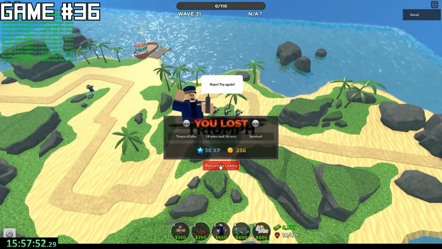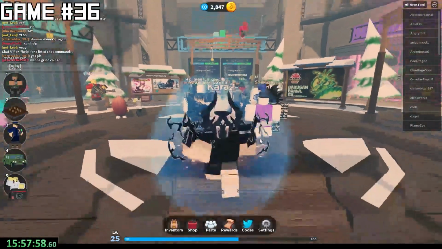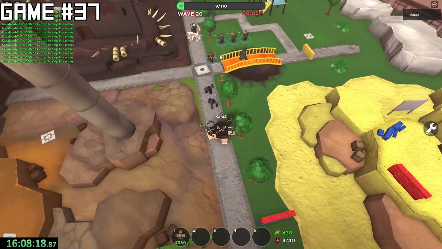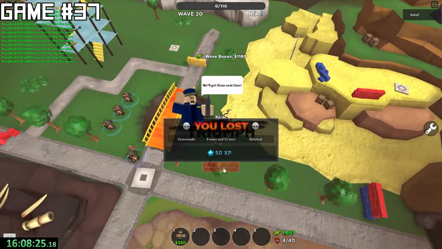On game 36, it didn't go as well. Long story short, I died at wave 31 because I'm bad on the map Tropical Isles, earning me 256 coins in 14 minutes. Now I was extremely exhausted from playing this game, so I ended up looking for different strategies to farm coins and EXP. Here I tried soldiers only, Fallen, on Crossroads, and died on wave 20, earning 178 coins in 8 minutes.